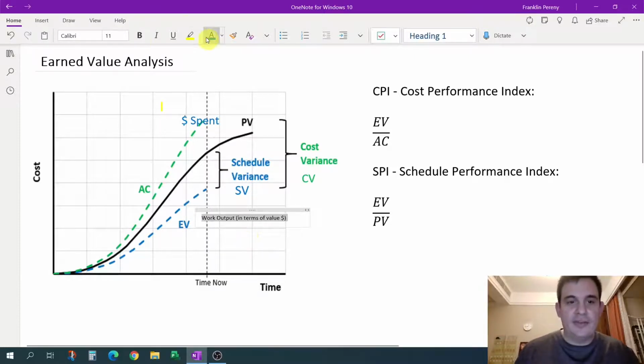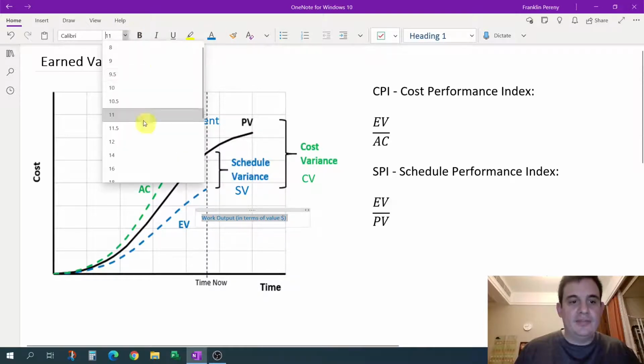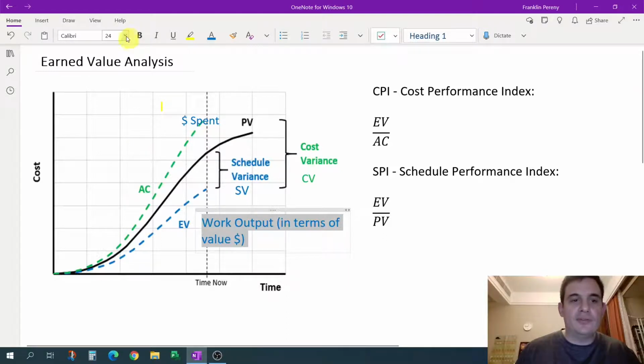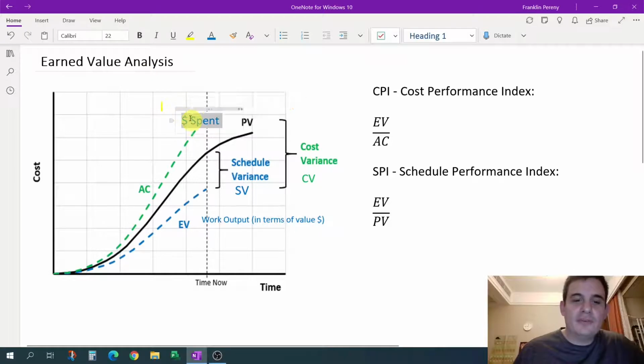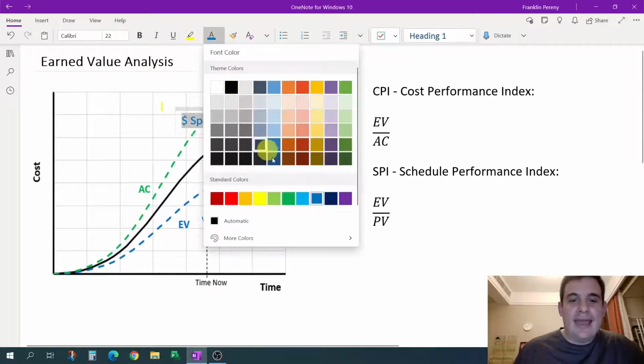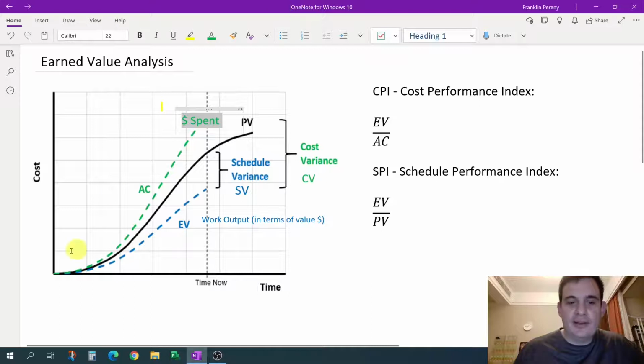It's not dollars that you've spent, but if you think that a mile of road is worth $1,000, then when you complete a mile of road, your project has earned $1,000 worth of work, right? So that's what the earned value means versus what the actual cost means. The actual cost is the actual cost. And of course, the plan value is the plan. That's the baseline. That's the plan.